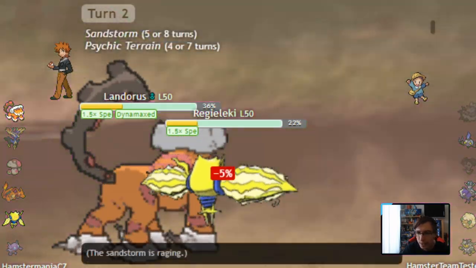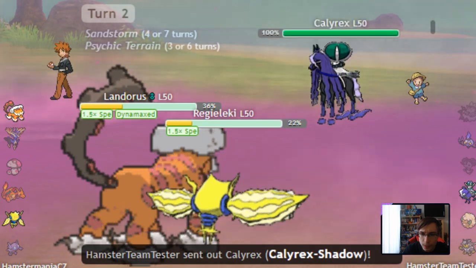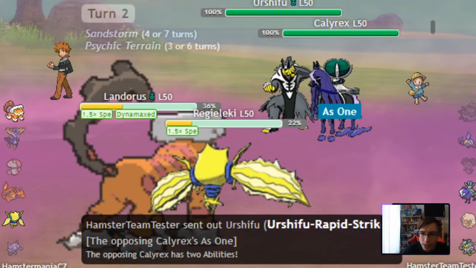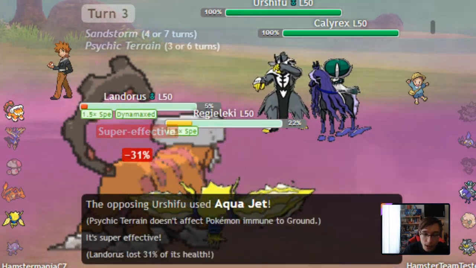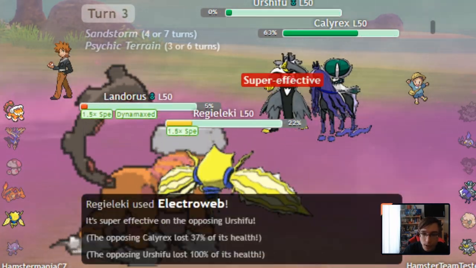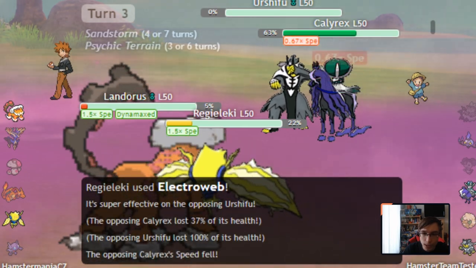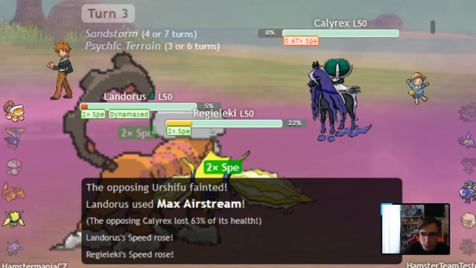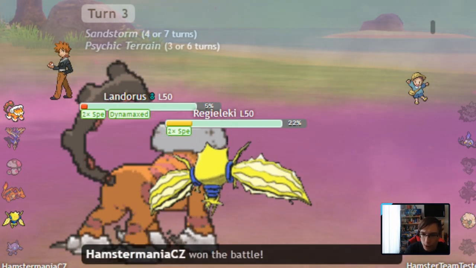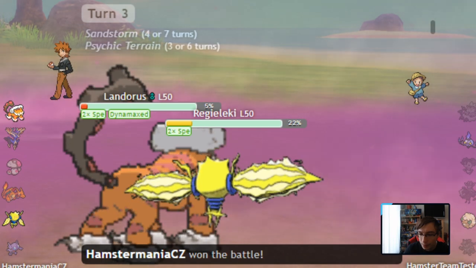So that's absolutely fantastic. A little bit of a problem here though, Calyrex plus Urshifu is dangerous. But with a Magnet Boost and us surviving the Aqua Jet from the Urshifu, Rapid Strikes, we're able to actually survive the Aqua Jet and then just Electroweb it for a KO, and then Calyrex just gets finished off. So yeah, that's the game plan against Shadow Rider.